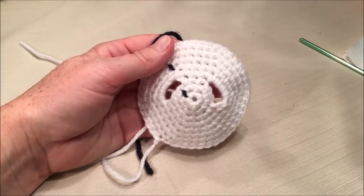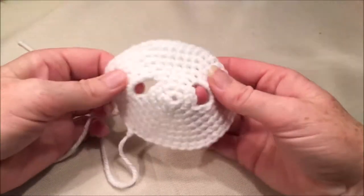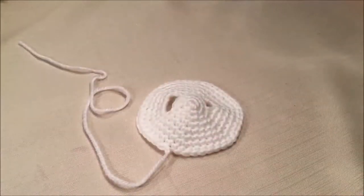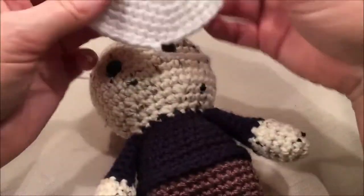So that probably looked hard or intimidating, but really it was quite easy, wasn't it? I originally wasn't going to put eye holes in there, but as I got going, I just thought, oh, let's try it, and it worked. So, I mean, there was a little counting and figuring I had to do, but so let's grab our guy.